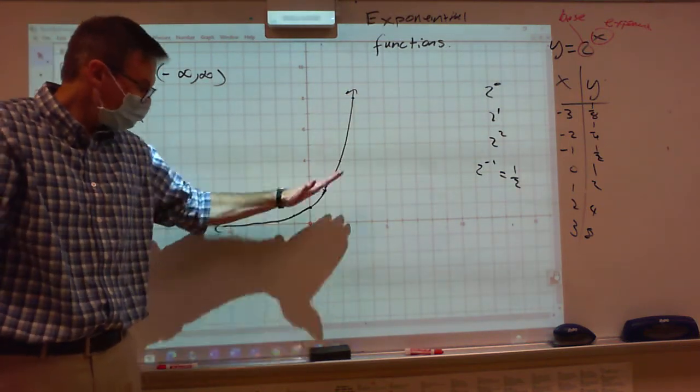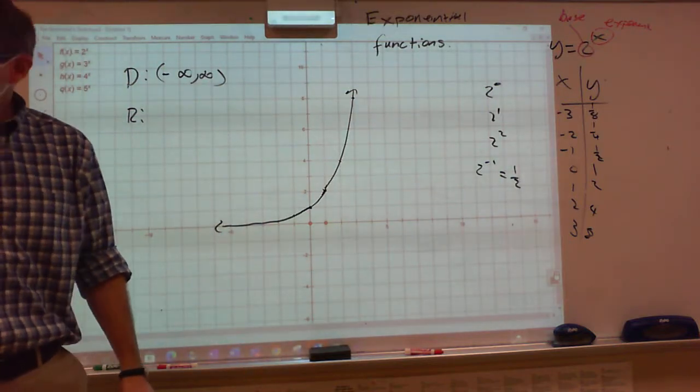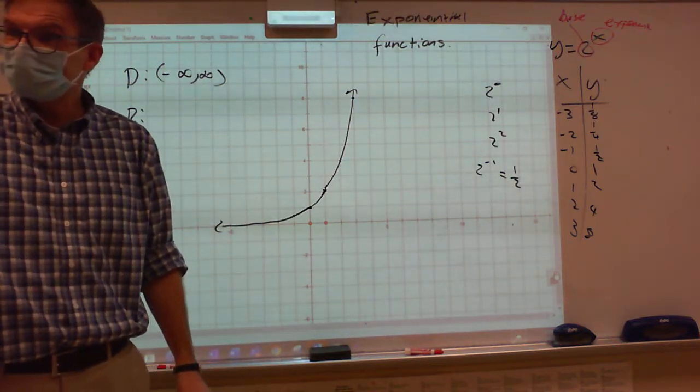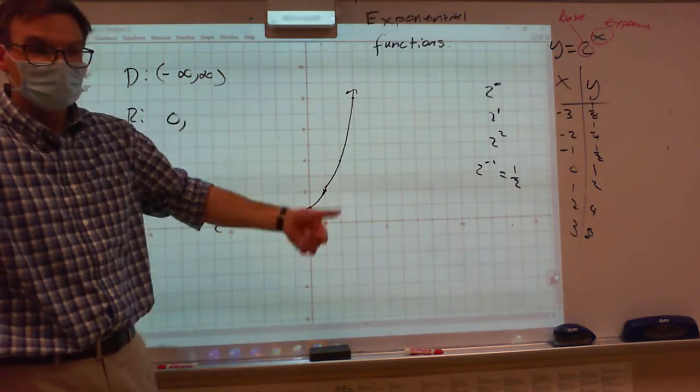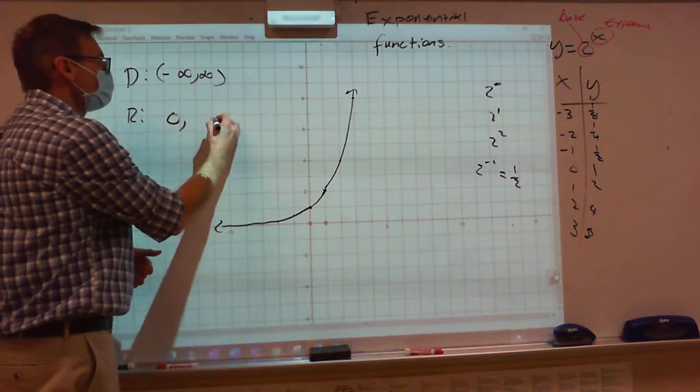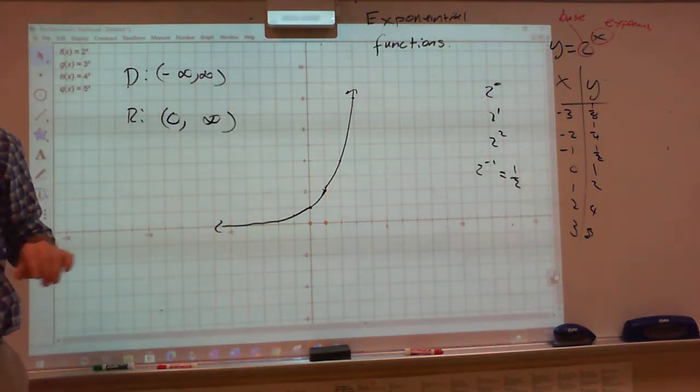You can. It's got y values. What's the smallest y value you get? Right above 0. Does it ever equal 0? No. So the smallest it gets is 0. How high does it go? All the way up. And so my range goes from 0 to infinity. Does that part make sense? We okay with domain and range?